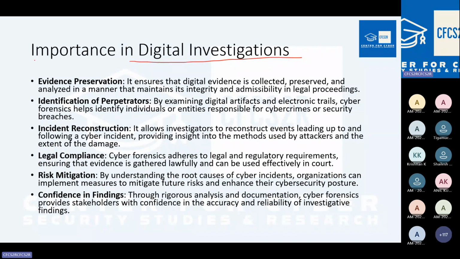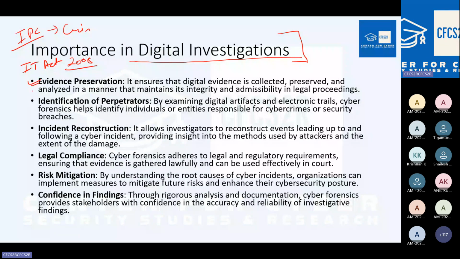Digital investigation is a process by which you can blame someone. If you are blaming someone that he has done some crime, then you have to prove it in a court of law. If I specifically talk about India, the IPC takes care of criminal cases, and we will be covering some of the laws also. The IT Act 2008 is the main law in India which takes charge of all these digital issues and digital investigation. So what is the importance of digital investigation here?